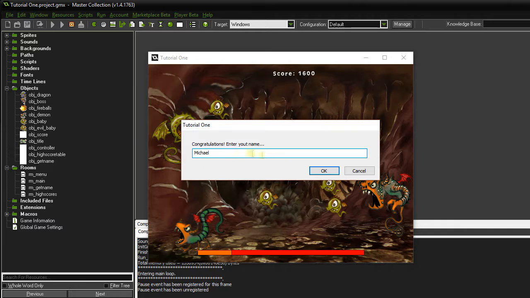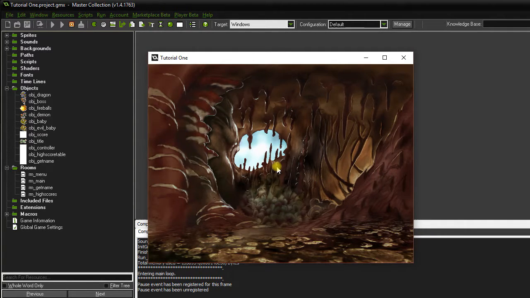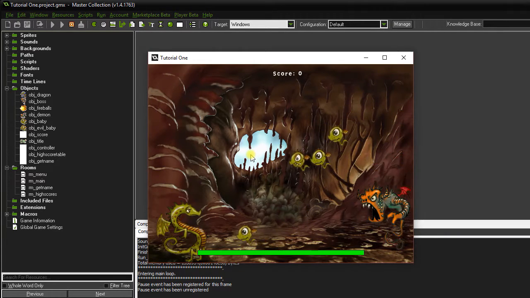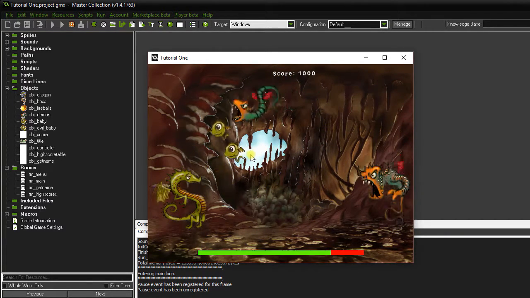So I'm just going to put my name into the box, which is Michael. Press OK. And obviously if you were generating this for someone else to play, you'd need to have a message here like press spacebar to continue, or create a continue button, something like that. But since this is just for a little test run, we know that we push spacebar and it takes us into the high score table room, and we can see we've got Michael and the score of 1100, which is what we just got, at the top of the table. So just do another quick run through just to make sure that it's all still working. Score started at 0.